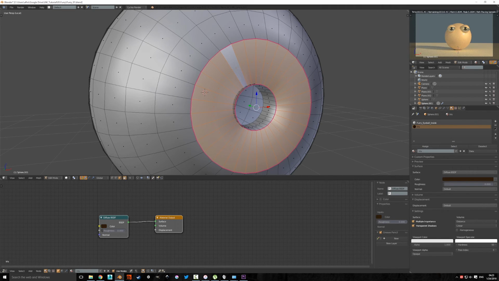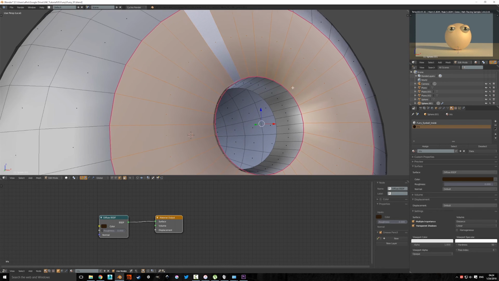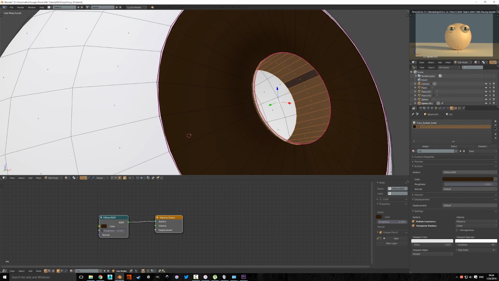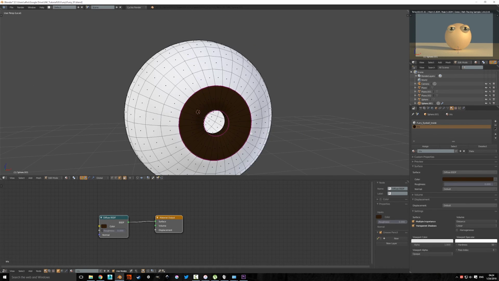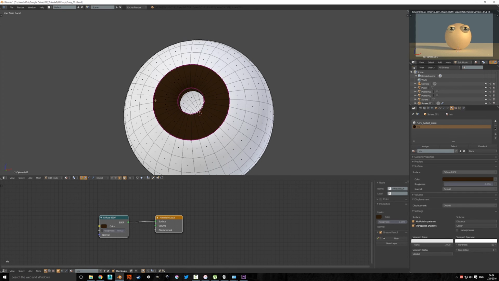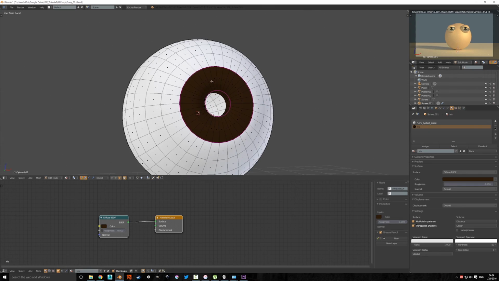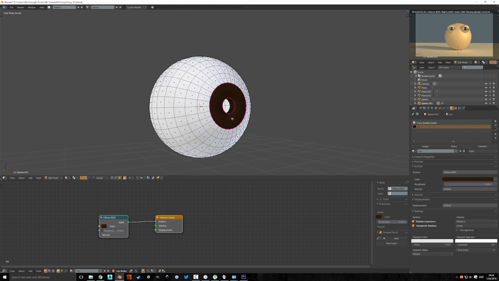Yes, and you can already see how the eyes are giving so much life to the character. So much more life. Let's give this area the same material, yes, so you can see it like that. Usually, of course, you would use a texture for this area instead of just using a color, but I think it's good enough for now. Maybe we'll edit later, or maybe we won't. This is a cartoony character so far, so I don't see any need to.